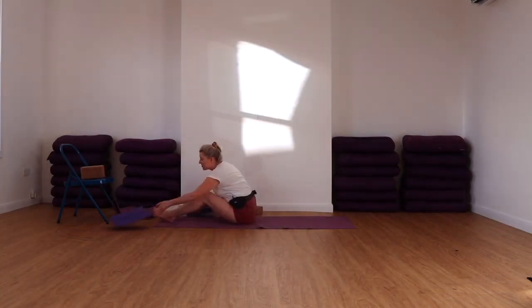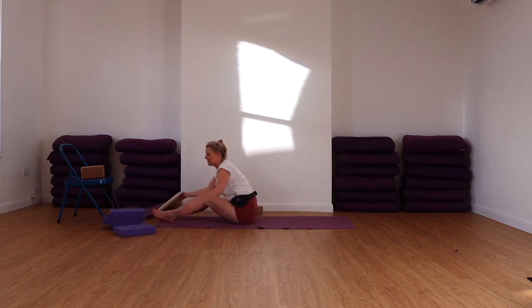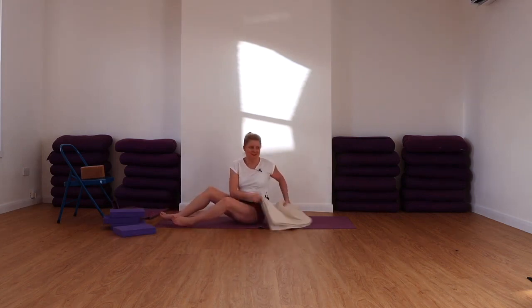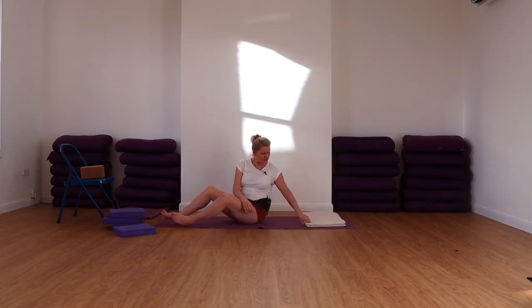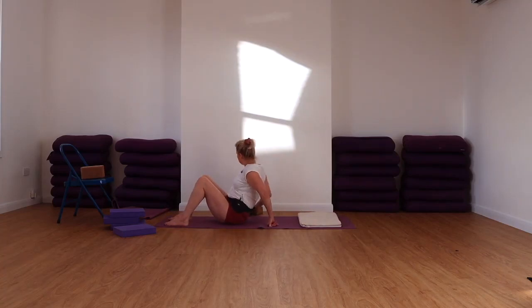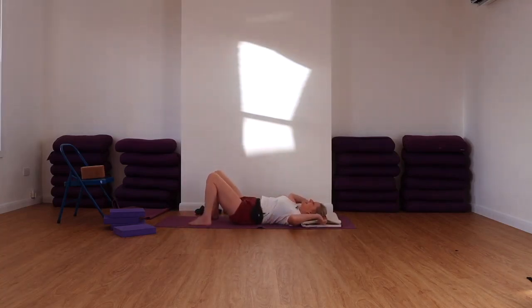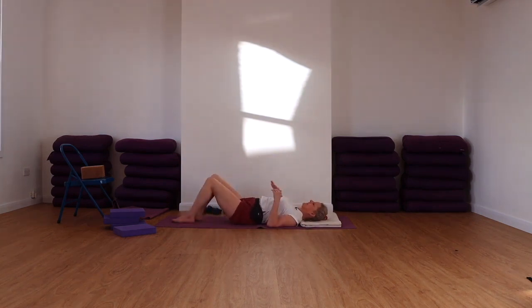Well done. Now, make sure that you're wrapped up nice and warm. If the weather's not very good, then have some layers on. All right, and then you place a nice blanket there. Now we're coming into the bent leg Shavasana. So it's like this. So every now and again, we need to check this pose because it changes all the time as we change. So when you're here, just watch for a moment.